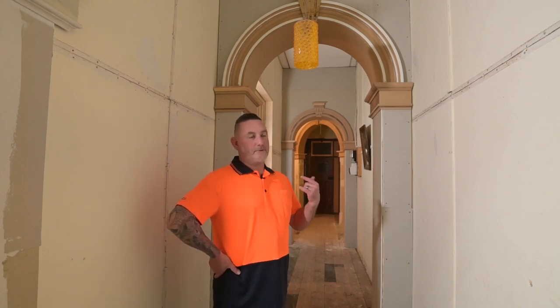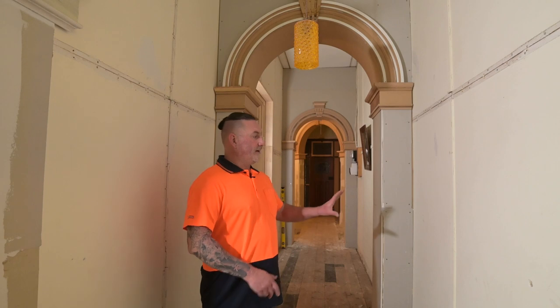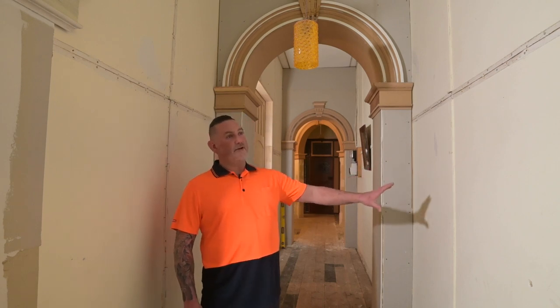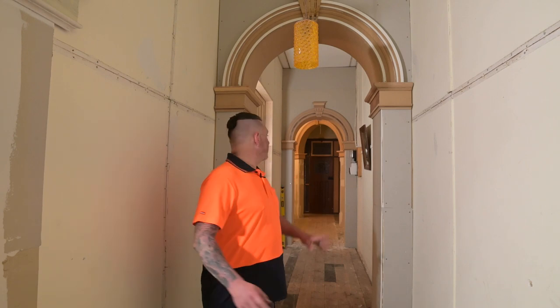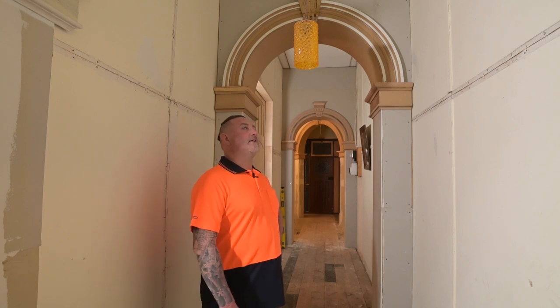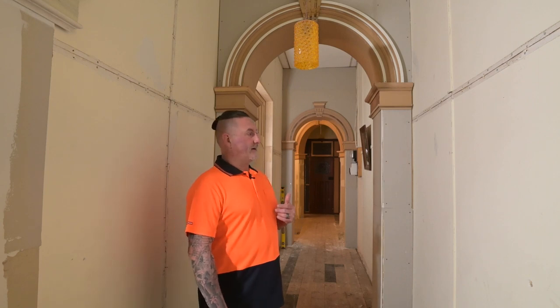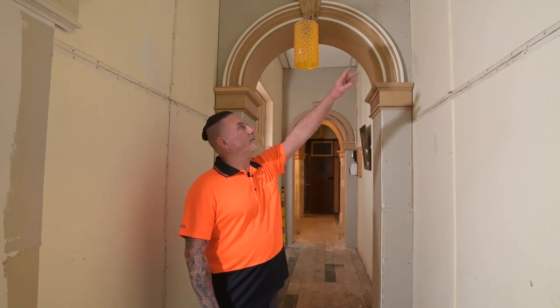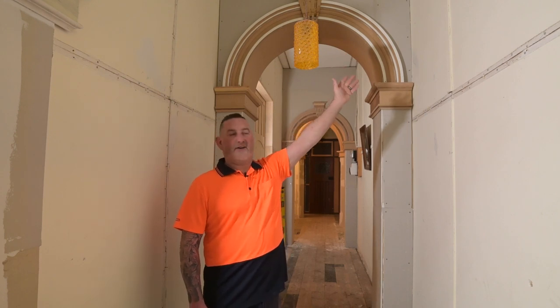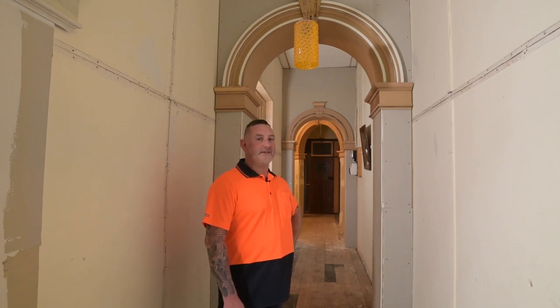I'll pick up some more plasterboard. On Saturday I'll pick up some more plasterboard so I can be putting plasterboard up. So, you know, I've got all of these walls, both sides to do. I'm not going to get enough to do all that. I've got 1.5 sheets left. These are 3 sheets high, so it's 12 foot, or 3600, as we like to say.